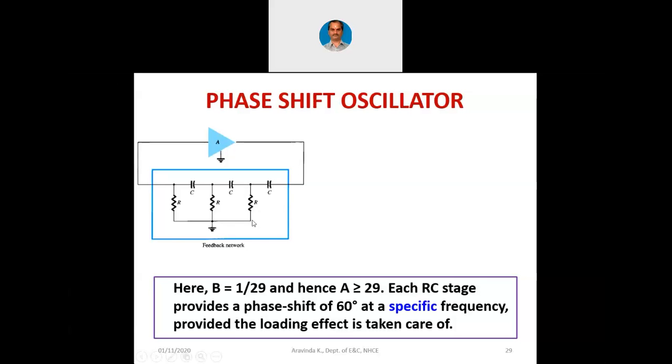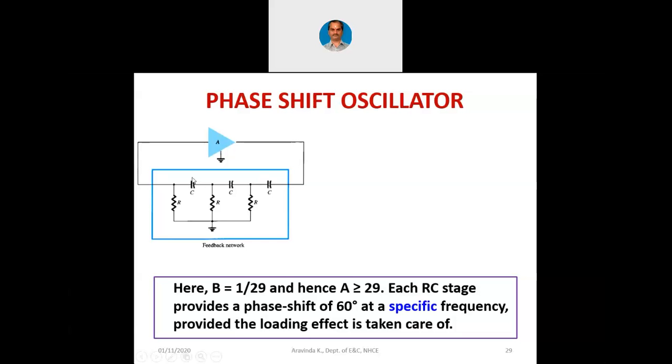But now, when this is going to become totally 180, when this is 60, this is 60, this is 60. It is actually from 0 to 90, and at one particular frequency, it is going to become 60, because it is dependent on XC and R both. So you know phi equals tan inverse of XC by R. So in that way, the total network is going to produce 180 degree phase shift only at a specific frequency, not at all the frequencies.